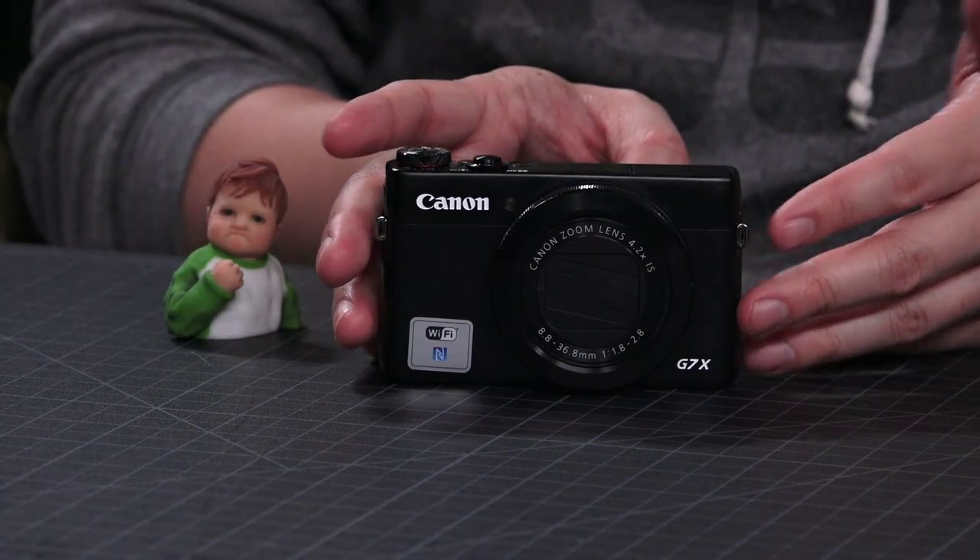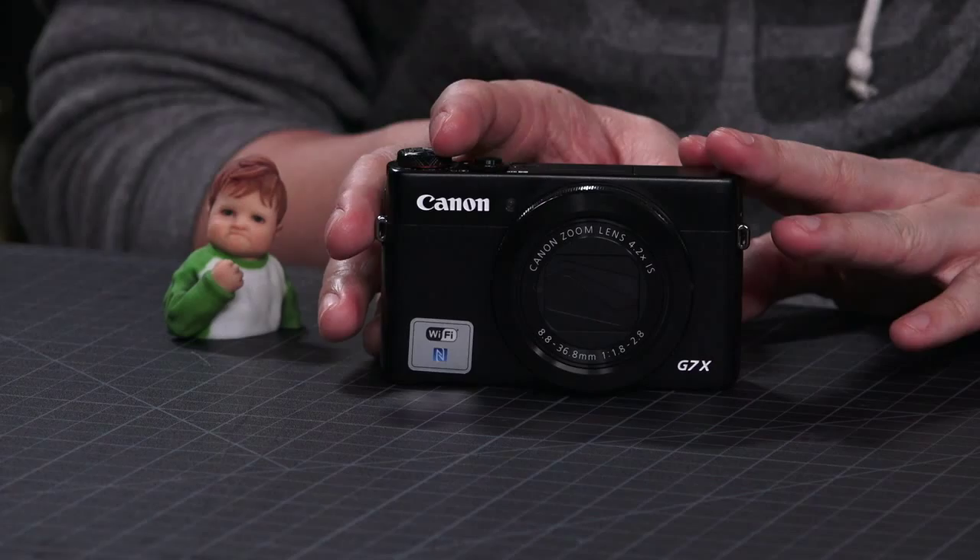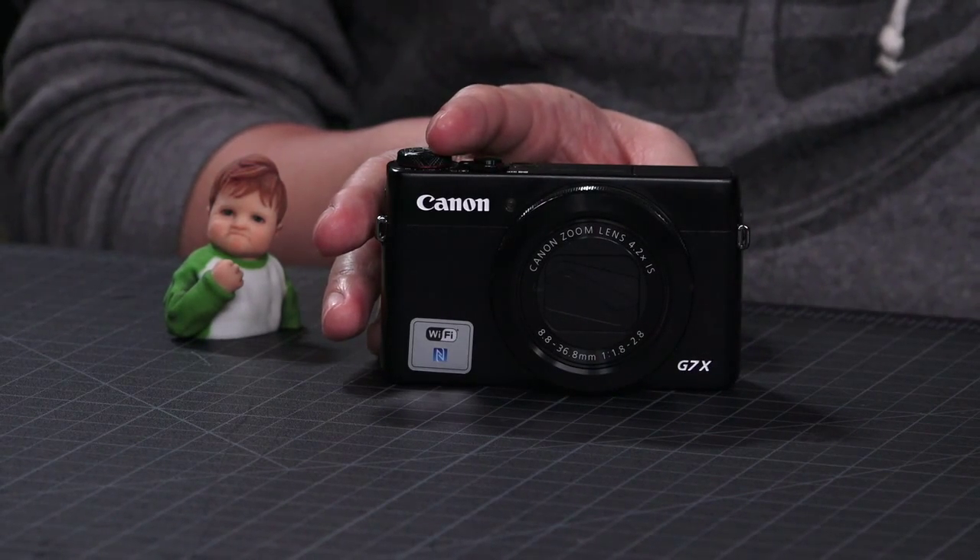On the high range you have DSLRs, full-frame mirrorless cameras, NEX cameras, Samsung NX cameras — APS-C, micro four-thirds and that sort of thing. This is one step behind that. They're compact cameras with fixed lenses, but the sensors are bigger than a smartphone — substantially bigger. They're smaller than micro four-thirds; they're called one-inch type sensors, which does not mean they're one-inch diagonal. They're about 15.84 millimeters. So this is equivalent to the Sony RX100 Mark III — it is a direct competitor to that.